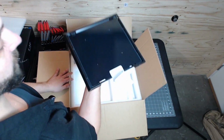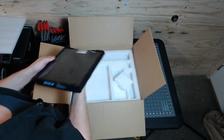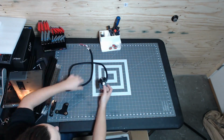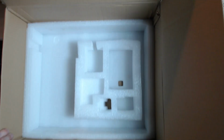Plate, which comes with a glass surface. Not too shabby, actually. I prefer printing everything on glass. That is one empty box.